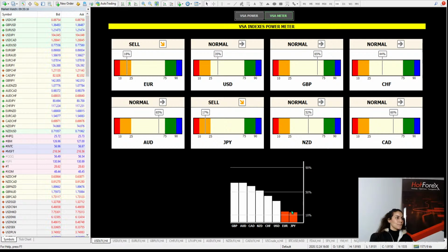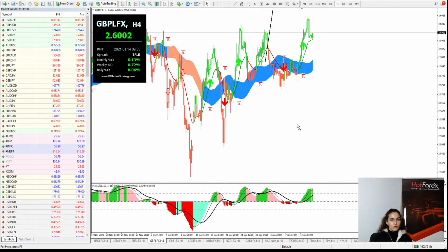Okay guys, as Fatima briefly concluded for you, the Japanese yen is really weak. We can have a hint, possibly we're going to see the stock market going up, as on the other side, Australian, Canadian, and New Zealand are holding ground kind of to the top. Also the pound is kind of strong. So if we go to the pound Japanese yen, just give me a second, I'll open the chart right here. First, let's look at the pound index.